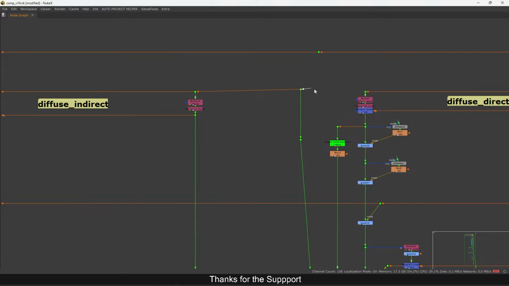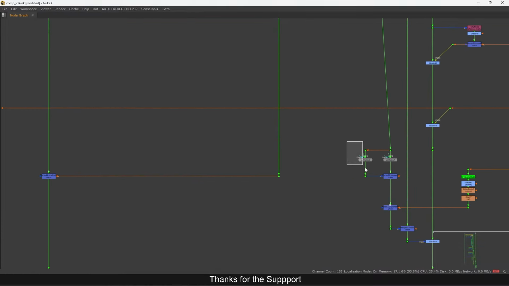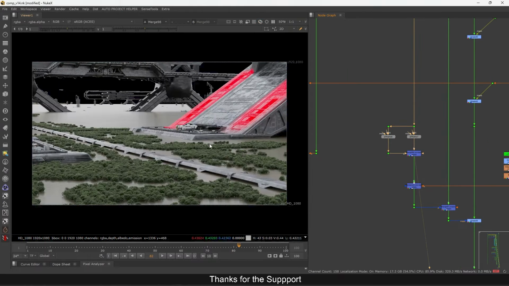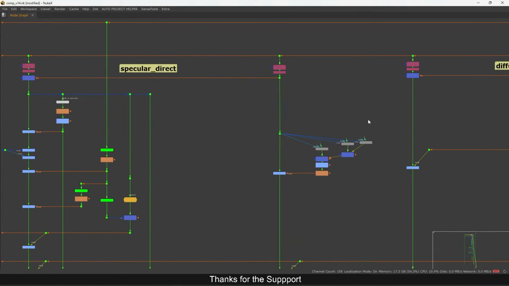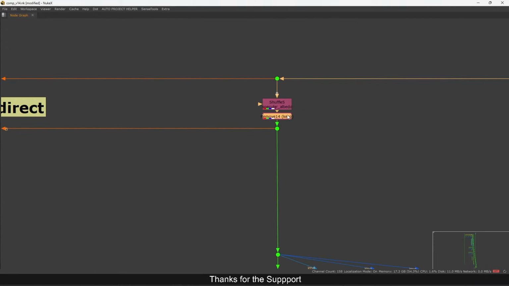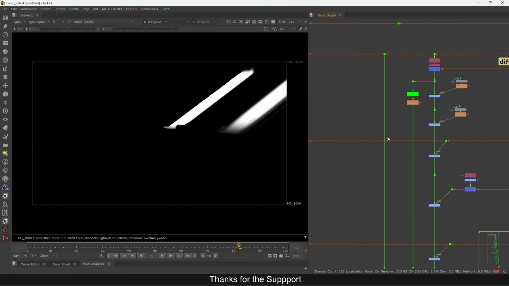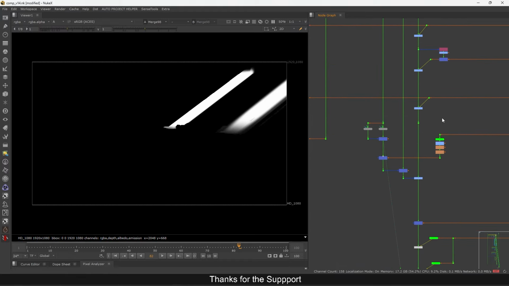So here we have all the passes because we added a remove after the shuffle, right? So we can add like this. Here I can see I am using this AP mat, so it's using a position pass, so I need to add it here so that we have a position pass properly. I have to do this anywhere I see I'm using the position pass, but I added a remove, so it will get killed. So you just plug it on the main pipe and you are good to go. But if you do it here, because you need to add a lot of correction, it will affect your performance.